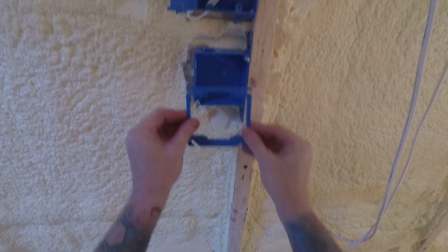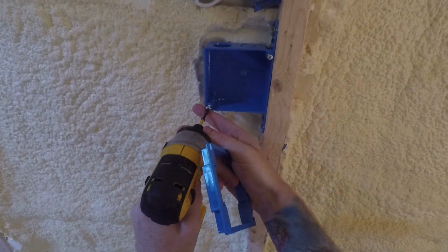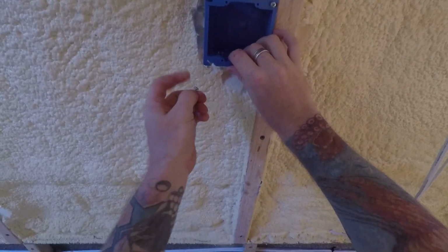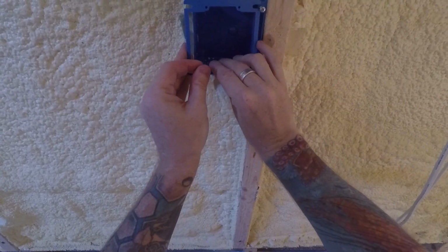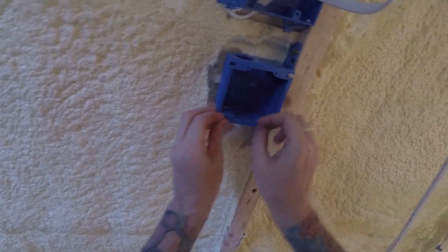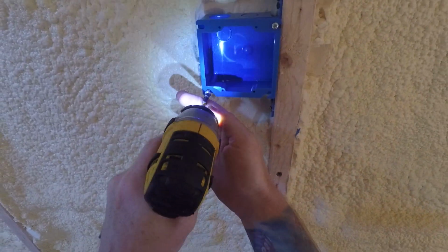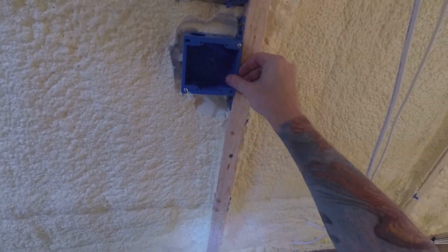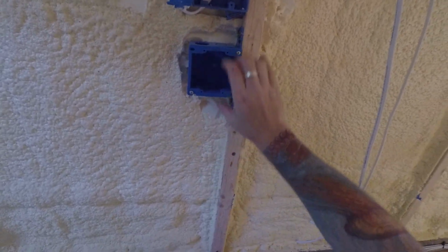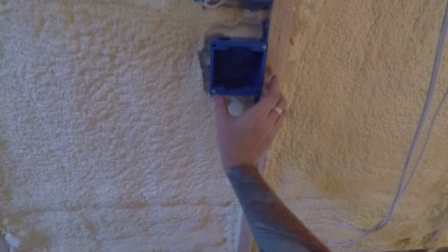Okay, that's good. And here's the mud ring. So that mud ring is going to come over here. And you want to put these curved hooks laying on the screws, like in this one in the corner. Okay, I'll adjust that later. But basically the hole in the final wall will be cut out here, and this has holes for the plates for the switches. One plate, I mean, but two switches.